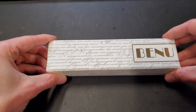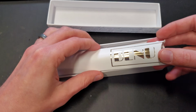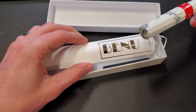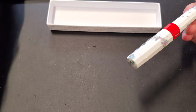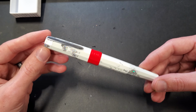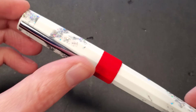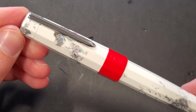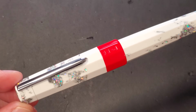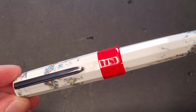So as we approach the end of 2020, BENU, a wonderful, wonderful pen brand, has once again come out with a New Year's edition to ring in the new year, anything that's not 2020, right? So what better reason to celebrate the end of one of the not best years ever than by buying a pen to commemorate said new year. So here we have the 2020 New Year's Eve, or I guess 2021. We're calling it the 2020 edition, but if you wanted to celebrate 2020's end and ring in 2021 with style, what better way to do it with a BENU pen, right?